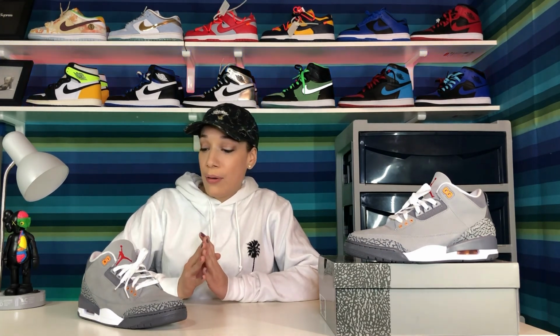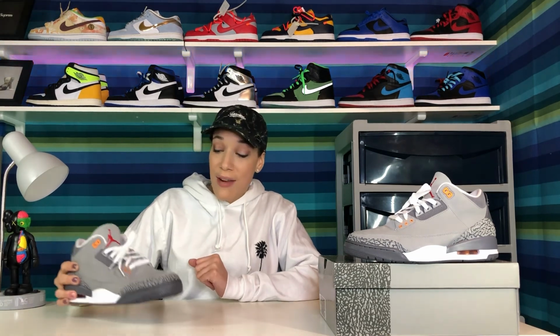And to be honest with you guys, in my opinion, I feel like these shoes would have had a more vibrant color if they had added a second pair of laces. I think orange would have looked really nice. I really love the way they look with the white laces, but you know me, I'm Stylish Hobby and I love playing with my laces. So it would have been really cool to incorporate an orange lace with them. It would have given the shoe a more cool vibe, and it would have made the shoe stand out a little more.